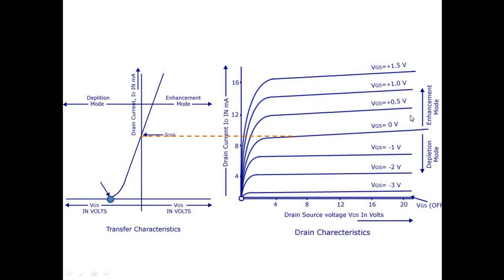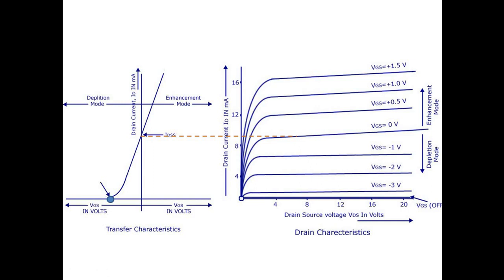On the other hand, for positive values of VGS, the current can increase further and further, and here the current enhances because more and more electrons are being attracted. This portion, which is in the positive first quadrant, on the positive side of the VGS axis, corresponds to the enhancement mode operation of my device. So this is more or less the entire discussion about depletion MOSFET.